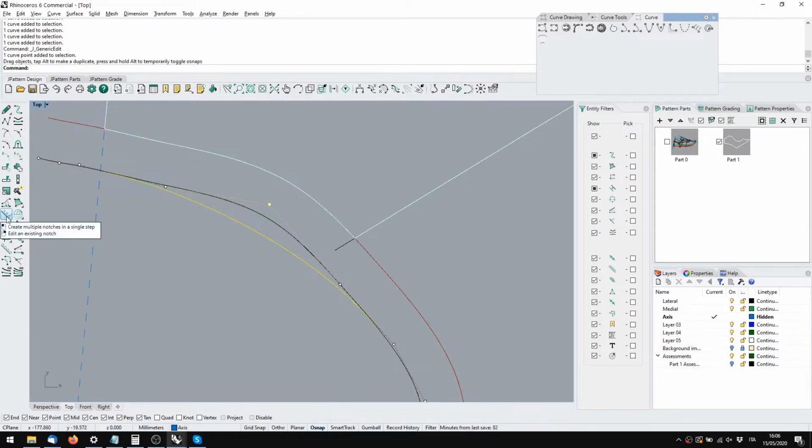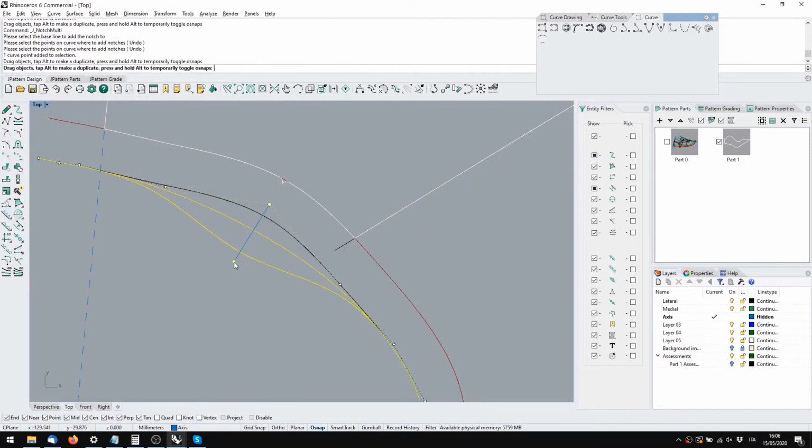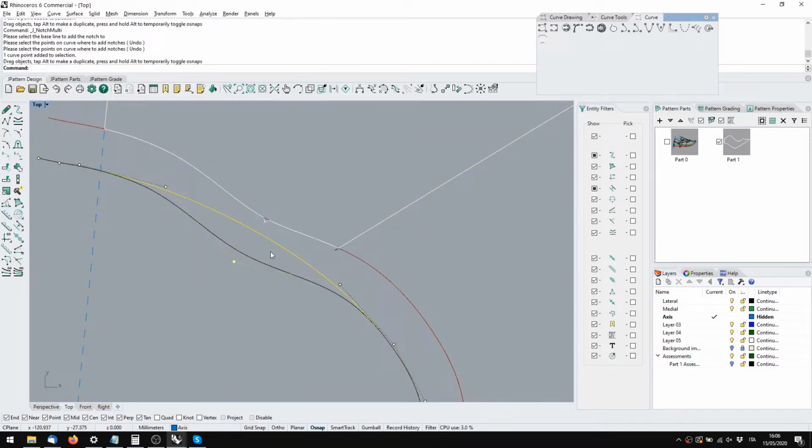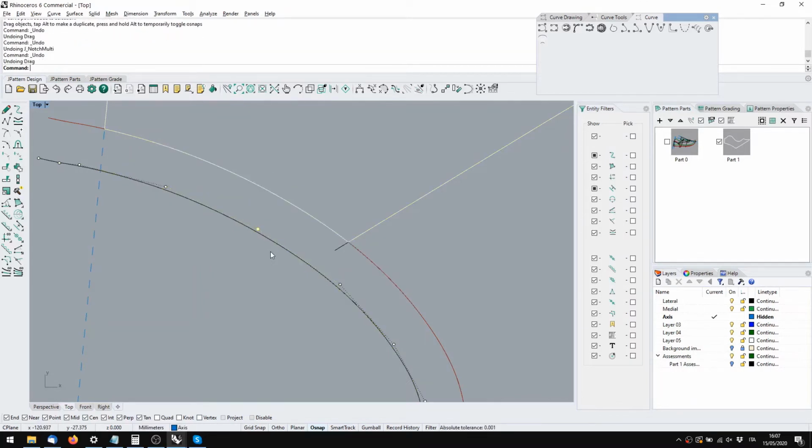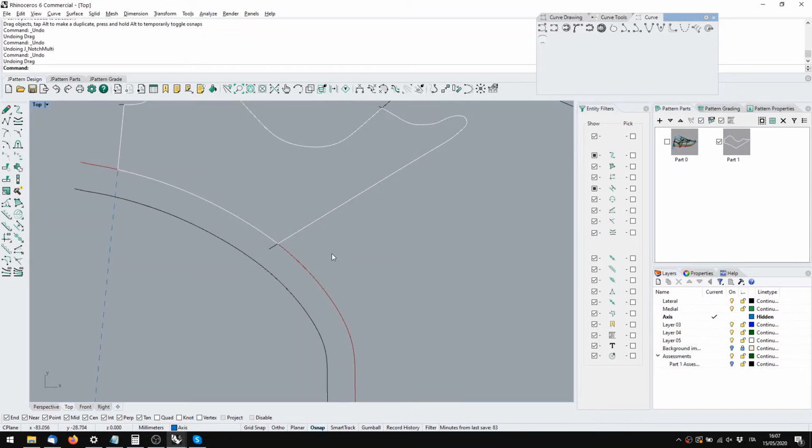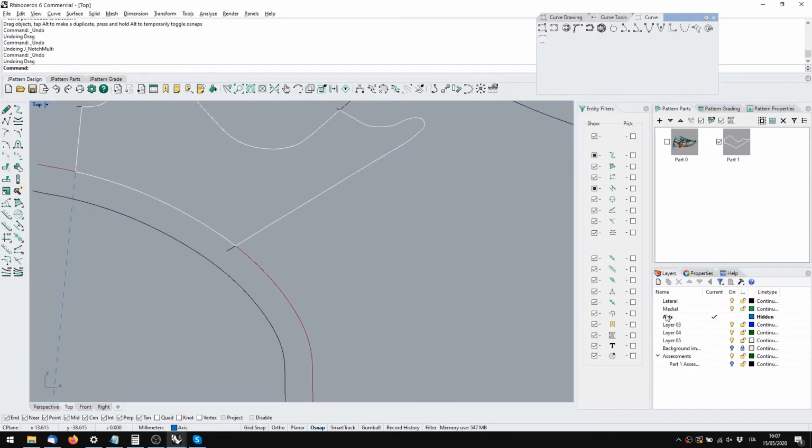And if we had a notch over here, this will move as well. So I hope I made this clear. And yeah, I'll be back.